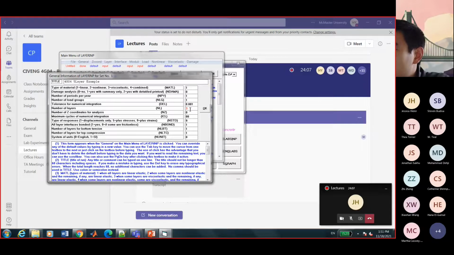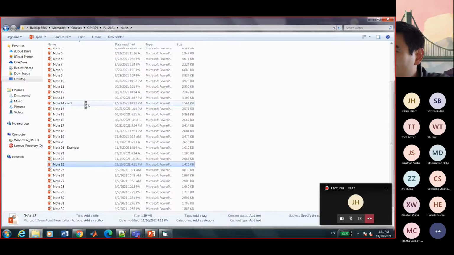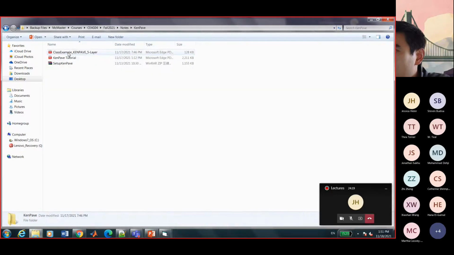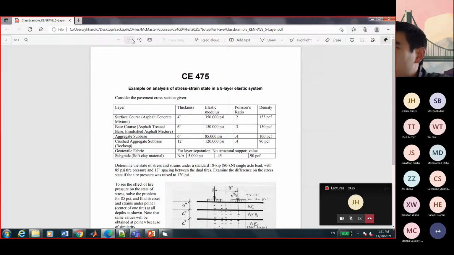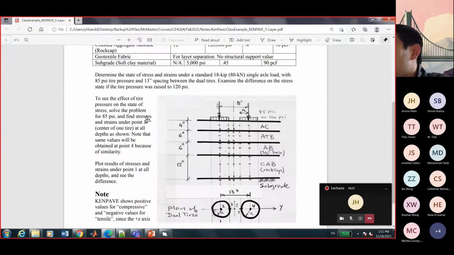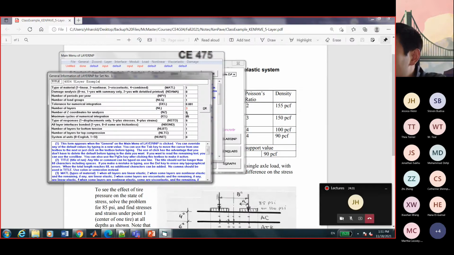And the next thing, which is very important, is the number of layers you want to analyze. For this problem, we want to analyze 5 layers. Let me try to bring out the question. We want to do the analysis for 5 layers, so we choose the number of layers as 5.